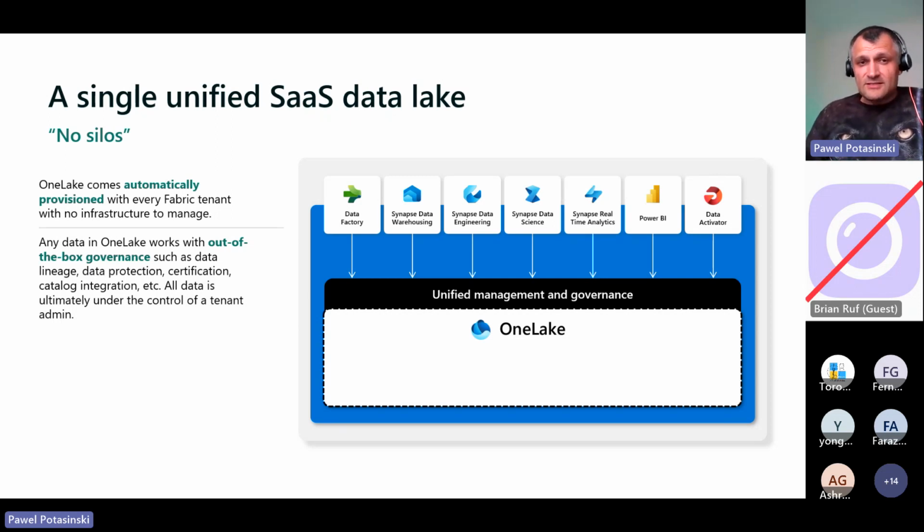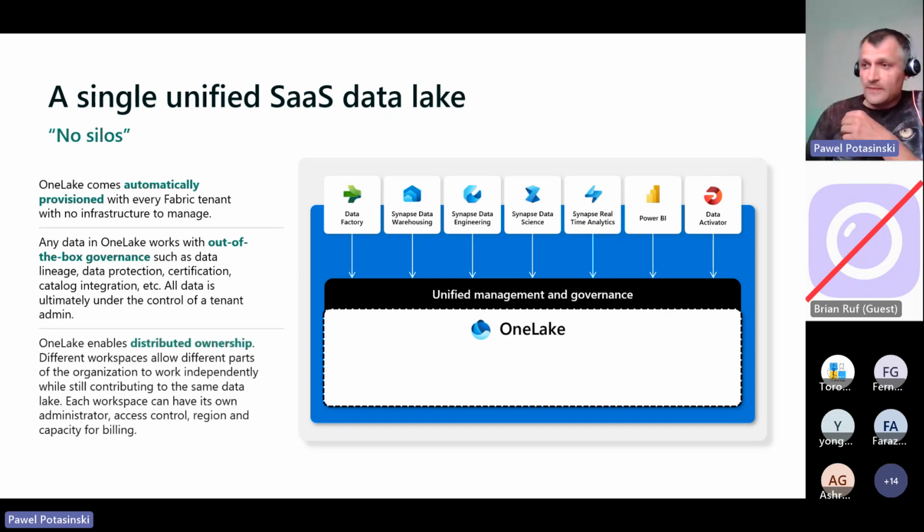The admin sets its initial boundary, and any data which lands in OneLake will automatically take part in out-of-the-box data governance, such as lineage, data protection, certification, catalog integration, etc. And all the data is under the control of a tenant admin. However, different business groups can work independently without going through a central gatekeeper, which is the tenant admin in this case.